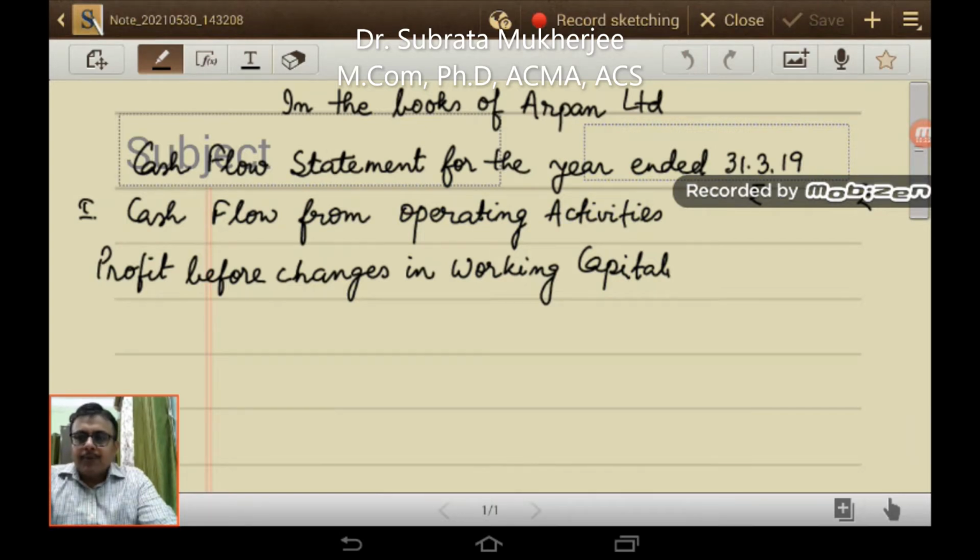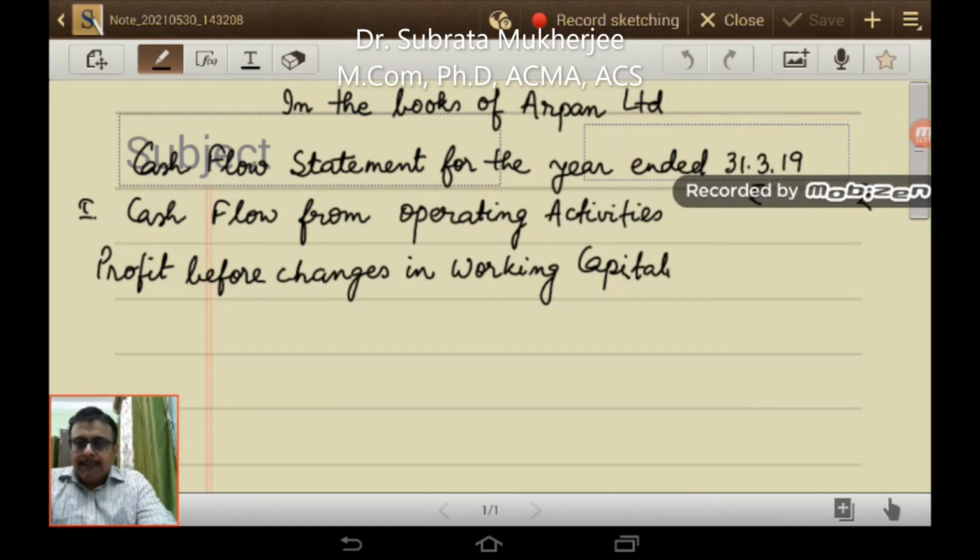We have solved few problems on fund flow statement. In fund flow statement, we calculate the fund from operation, and it is calculated as a balancing figure from the profit and loss account. I have told earlier that there is no difference in the working of the cash flow statement and while preparing the fund flow statement. The terminology in some places is changed. In fund flow statement, we calculate the fund from operation, and in cash flow statement, we term the same figure as profit before changes in working capital.